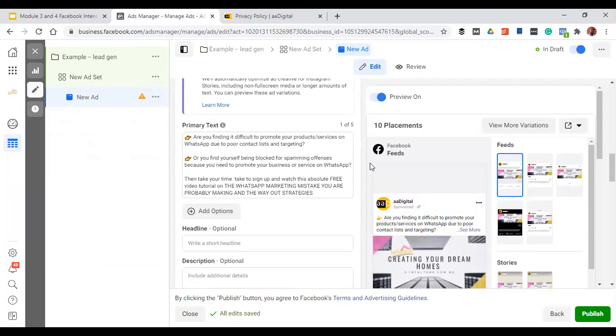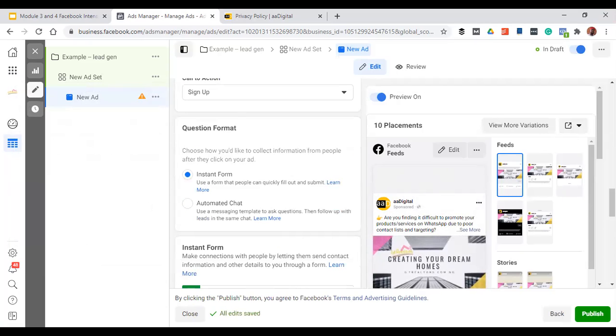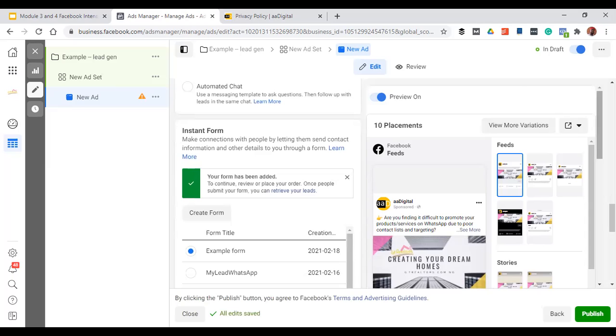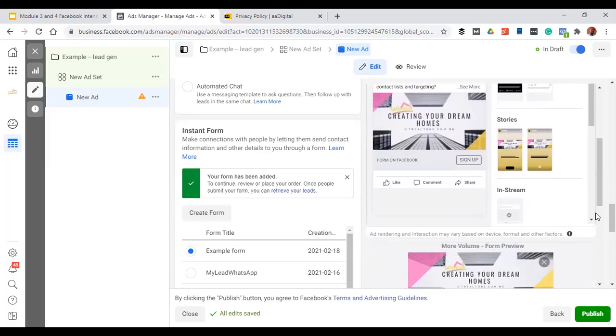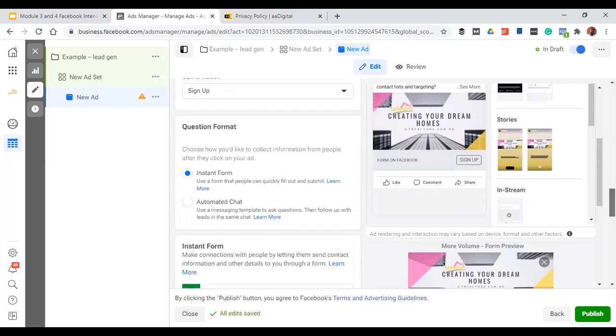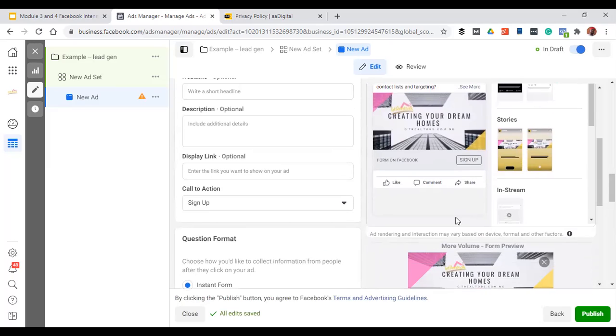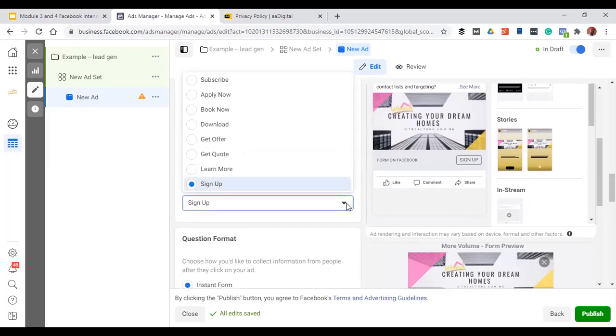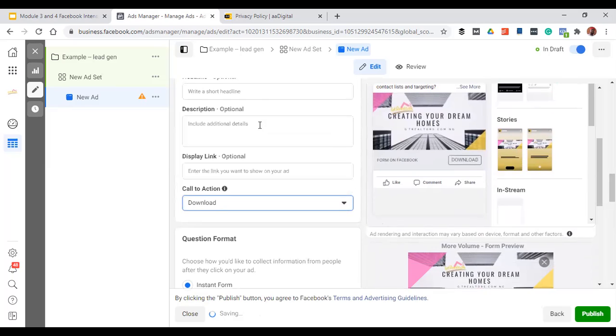These are just my words to fill it in. So you can see I'm developing my creative already. Then what else do I need to show you? I'll come here. Is this sign up? I'll say download. Do you understand? I'm doing my call to action.